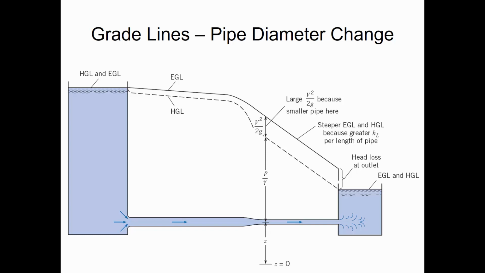And that's why we say K equals 1 for a tank, because you're losing all of the velocity head. 1.0 of v squared divided by 2g, when the water goes from inside the pipe when it had velocity, and now on the other side of the pipe, it no longer has velocity. So all of that velocity head is lost.